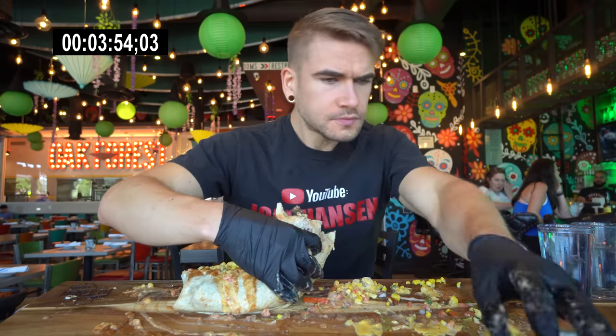Big burrito guys, definitely not bad at all. My burritos are going so quick and easy. Oh, by the way — shout out to this freaking red salsa. That roasted tomato flavor in there — it's so good. Compliments to the chef, I mean that from the bottom of my stomach — fire roasted.